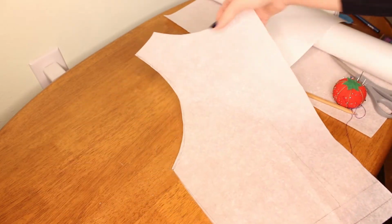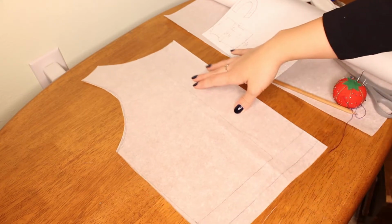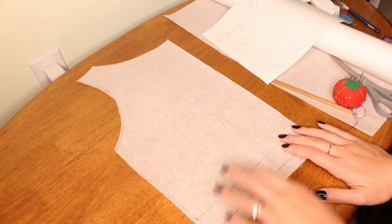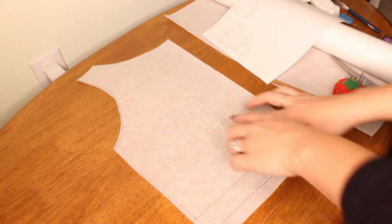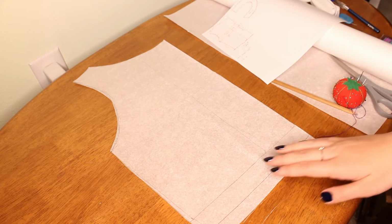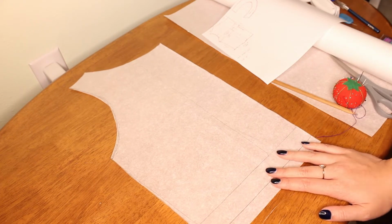Alrighty, so here we have a very preliminary bodice piece. That's probably going to have a lot more adjustments. I think I'm going to end up having darts here. So we will go ahead and see how it looks on the dress form and decide.